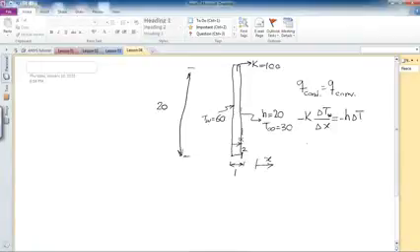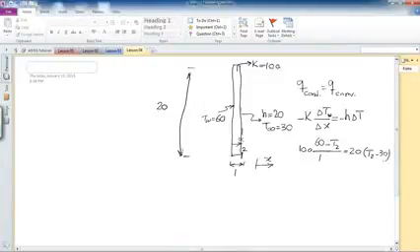The minus signs are going to cancel out, so 100 times delta X is going to be 1 in here, so I'm going to put 1. 60 minus T2 is going to be equal to 20 times T2 minus 30.